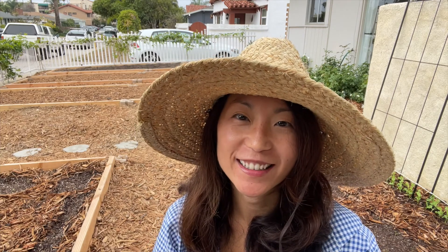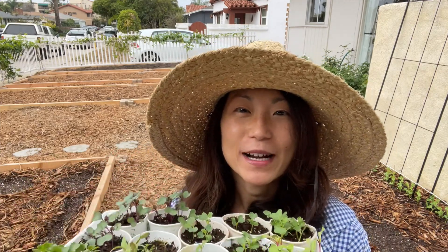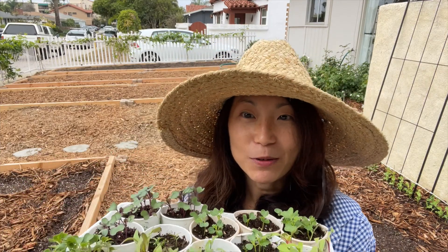I'm at my new front yard raised bed vegetable garden, and this is really the moment I've been waiting so long for. Over the last six weeks, I've worked really hard putting down cardboard over all of the grass, building the raised beds, filling it with topsoil, mixing in the compost, and putting the wood chip mulch on top. It's been a lot of fun but also a lot of work. It's all been leading up to this moment where I finally get to transplant all of my seedlings. We're in December, so we're doing winter vegetables, and I am pretty late in the game for most of them, but I'm going to plant them anyway.